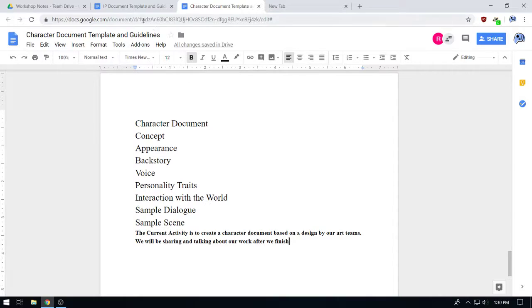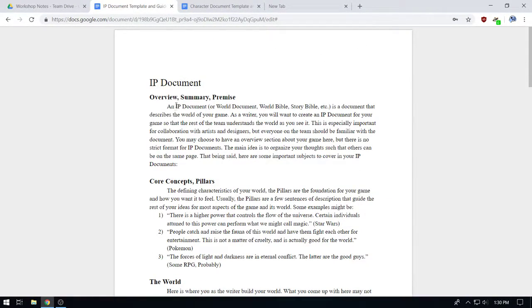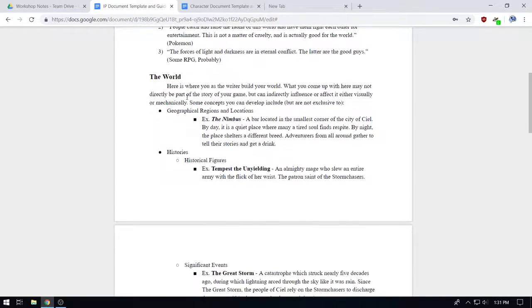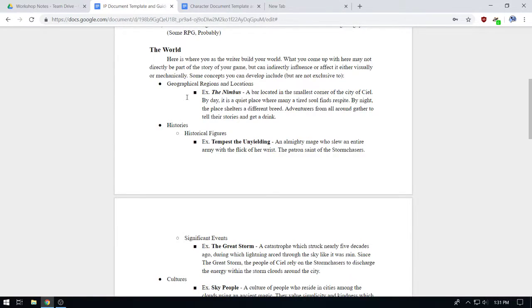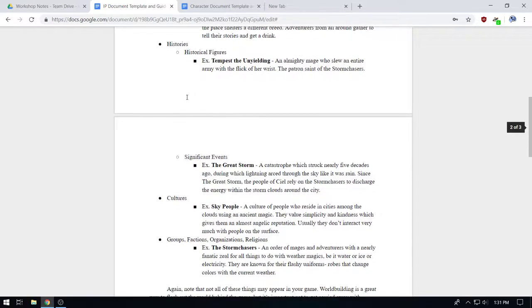And then the IP document has a couple big sections, starting with the general overview of the world. The core pillars are the main points behind the world. I can catch you up on this in more detail afterwards. We have geographical regions and locations, histories, cultures.